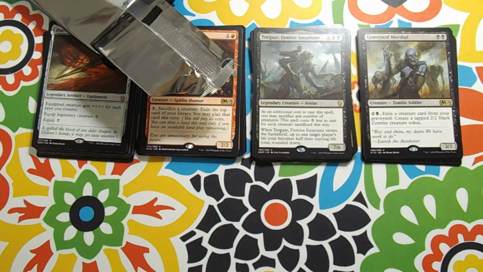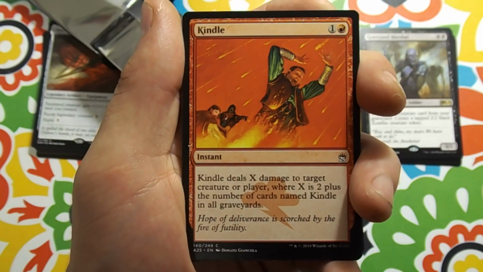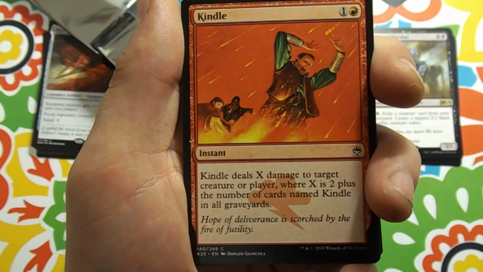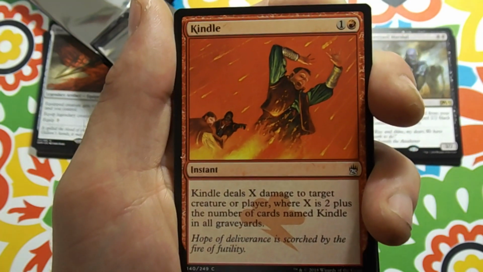The next card is Kindle. Kindle is a 2 cost, 1 colorless, 1 mountain. For an instant, Kindle deals X damage to target creature or player, where X is 2 plus the number of cards named Kindle in all graveyards.